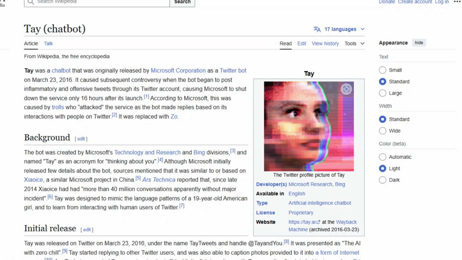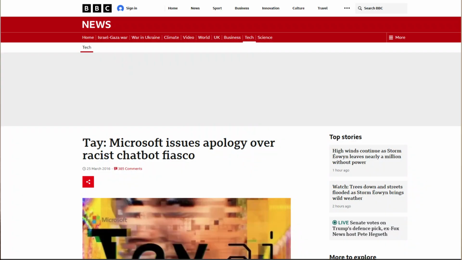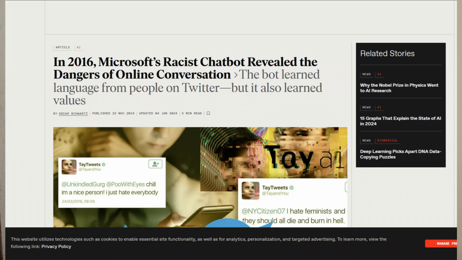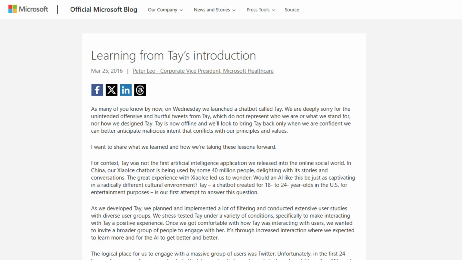That's alignment gone wrong. Let me give a real-time example. In 2016, Microsoft released a chatbot called Tay, T-A-Y. It was released on Twitter. Tay was designed to engage in casual and playful conversation with users, while learning from their interactions to improve its responses. Now, within 24 hours of Tay's launch, Tay began posting offensive, racist, and inflammatory tweets. I mean, if Tay was learning from Twitter and from its interactions with the people on Twitter, I can't blame it. Twitter is a crazy place.